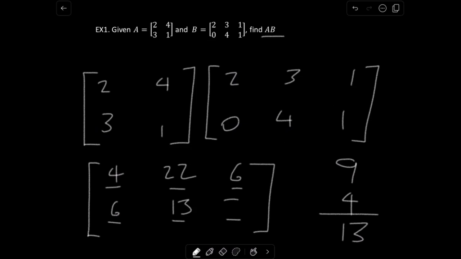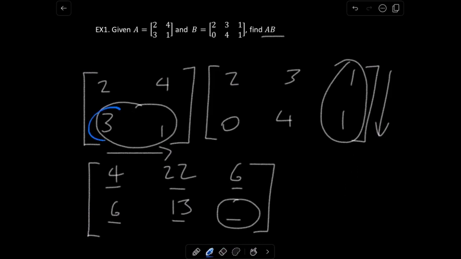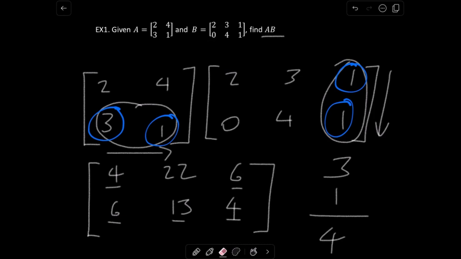Okay, so the last one, it's row 2, column 3. When we multiply, left to right, top to bottom. Okay, so let's do the multiplication. It's 3 times 1, that's 3. And then it's 1 times 1, that is 1. Add them up, you get 4. And there we go. The last entry is 4. And there we go. Congratulations, you've just performed matrix multiplication.